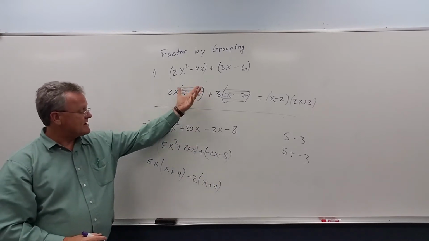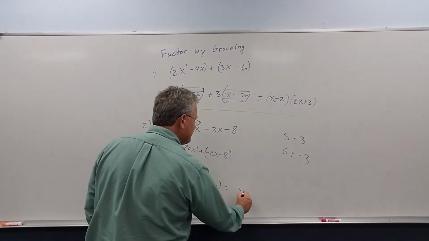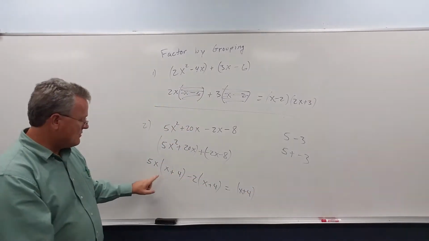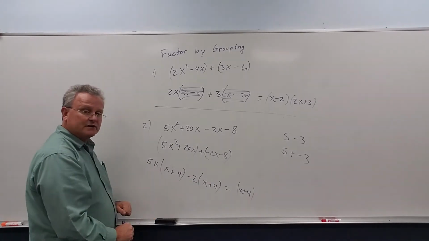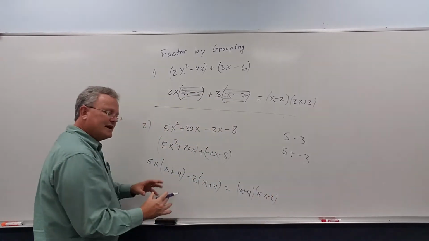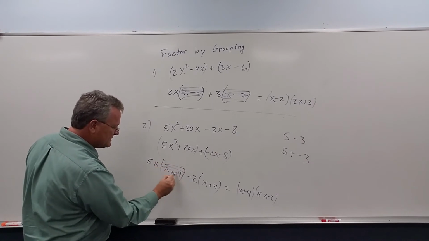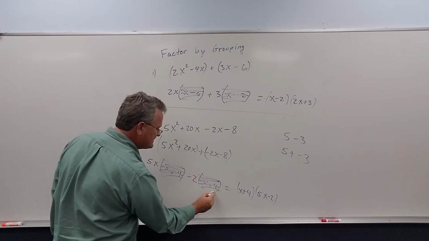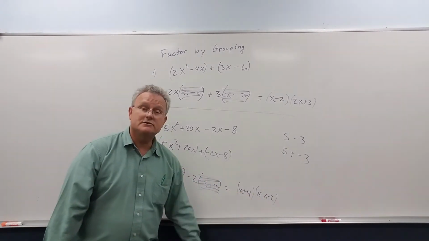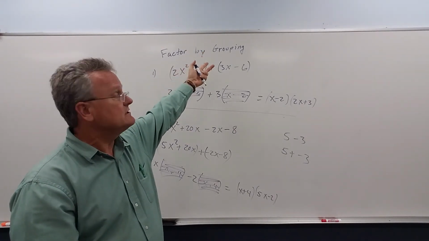And now I'm right back to this situation. Factor out the x plus 4. If you can visualize when you factor that out, what I'm left with is 5x minus 2. Again, if that's hard to see, just think I'm factoring the x plus 4 out. I'm literally taking that out. So when I take that out, what am I left with? 5x minus 2. So there's our answer. So that's the idea of factoring by this technique called grouping.